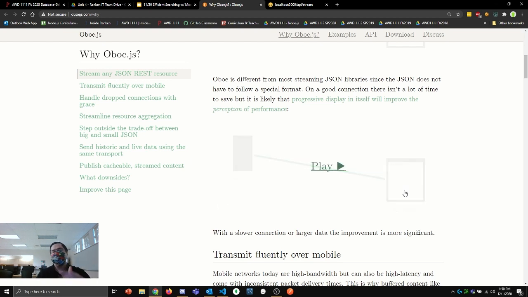We got a piece of data, let's show it, right? Even though the connection's the same speed and it still takes the same amount of time for the page to load, it gives a better perception for your users. Does that make sense? It doesn't speed up the data being loaded. In fact, it will slow it down a little bit, but usually not noticeably so.